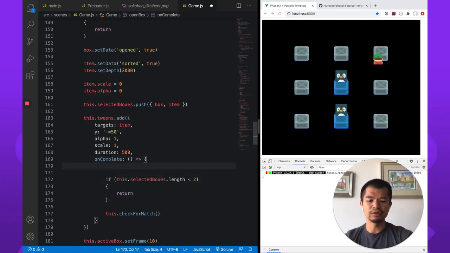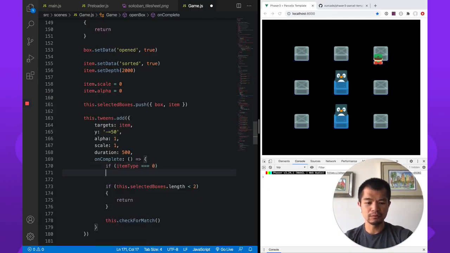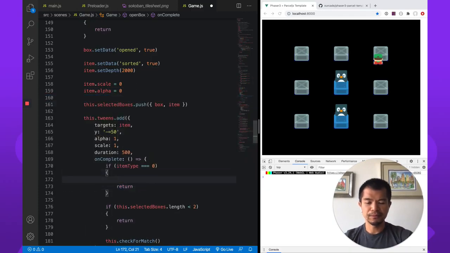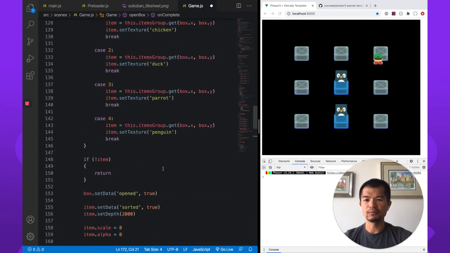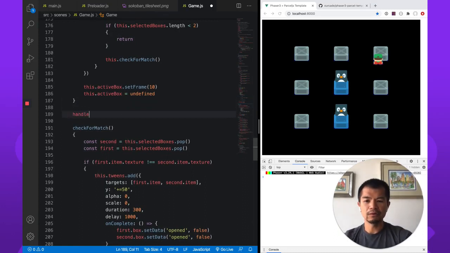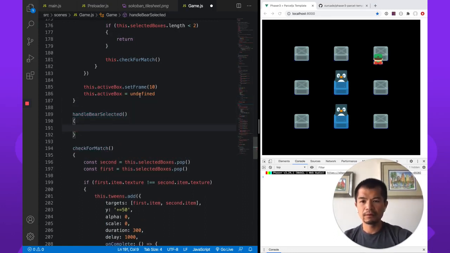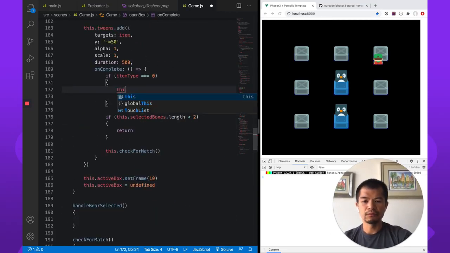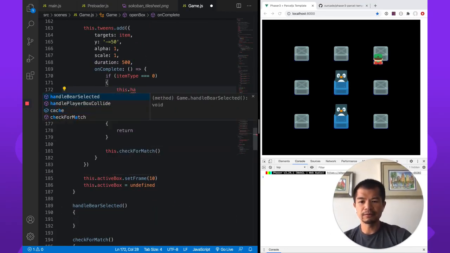And if it is the bear, so if item type equals 0, right, we're going to do something different. We're going to handle for bear, let's say. So let's put this up here. Handle bear selected. So this dot handle bear selected.